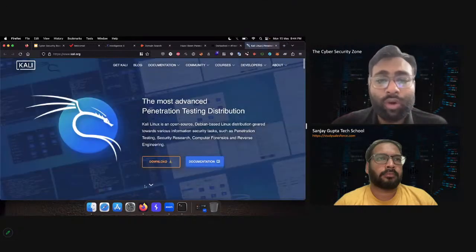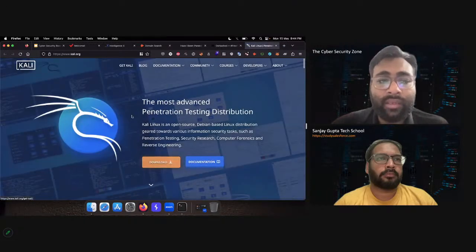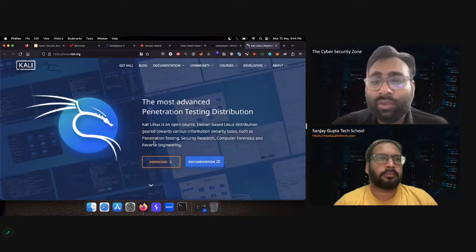You need to download the operating system from here, and it is a Linux based operating system. This is mainly designed for security purposes because this operating system has some of the tools we use in penetration testing, security research, computer forensics, and reverse engineering. So this operating system is dedicated to cybersecurity.